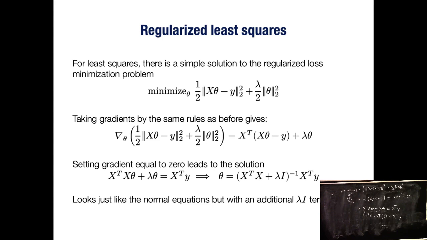Which nicely looks just like the normal equations we had before, just with this extra lambda I term there. And so you should typically do that for a number of reasons, at least add some lambda there. For those that had asked about this before, it also happens to avoid this matrix being singular, being non-invertible. Adding that term always makes it invertible, and it just conditions the problem nicer. But what you're really doing effectively when you add a little bit of the identity there is regularizing, adding a little bit of regularization to your least squares problem.